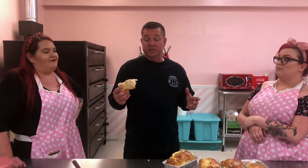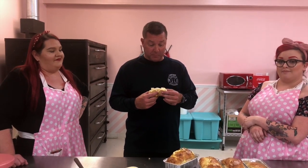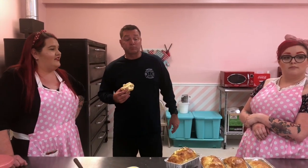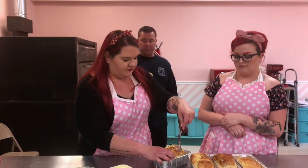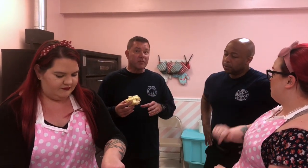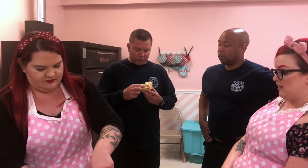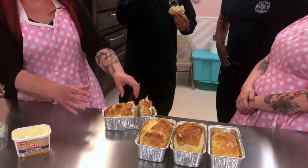Fresh bread out the oven is awesome to me. There's nothing like it. Oh, y'all gonna love this. Y'all need to try this. Good stuff. Yeah, come on, get you a little piece. You know what it tastes like to me? The bread you eat at school. Yes. School bread. It's so good. That's what we have been told, and I'm okay with that. That was the best part of school.